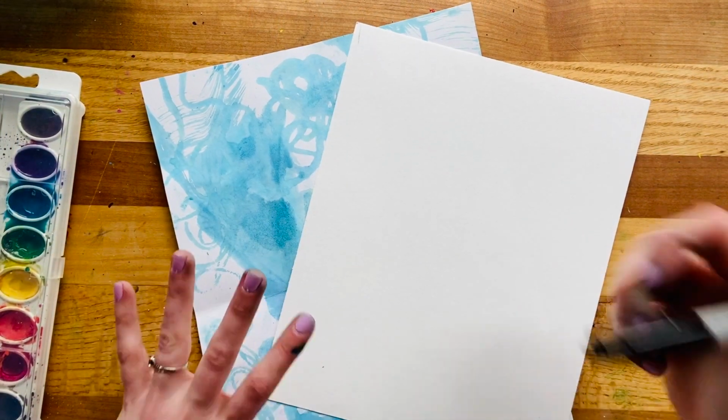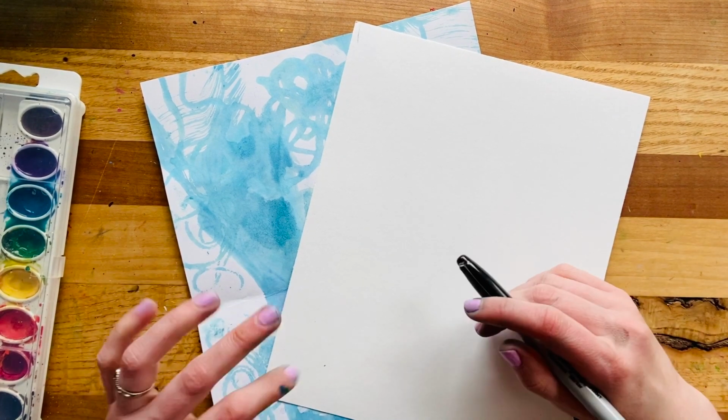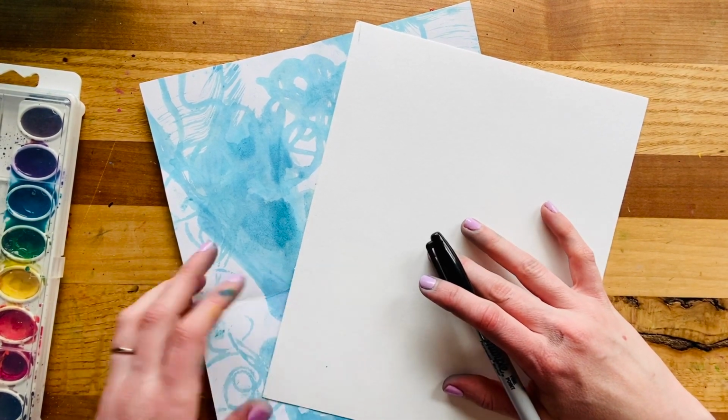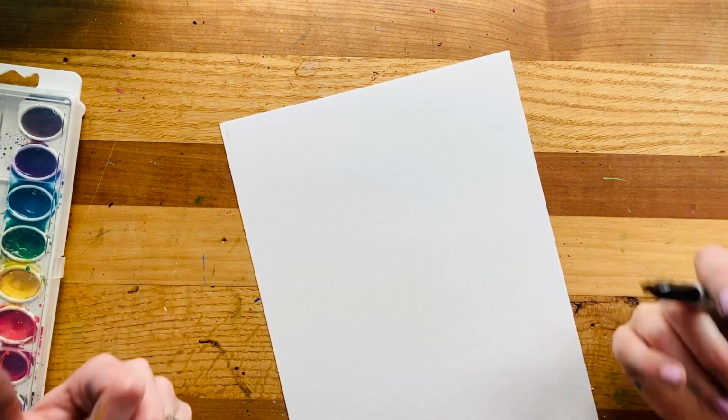To show you how to draw your koi fish, I'm going to begin right with Sharpie so you can see it a little bit better on the video, but of course you can start with pencil if you'd like to have the ability to erase. Remember, of course it's okay if it looks different than mine, that is what makes it special.